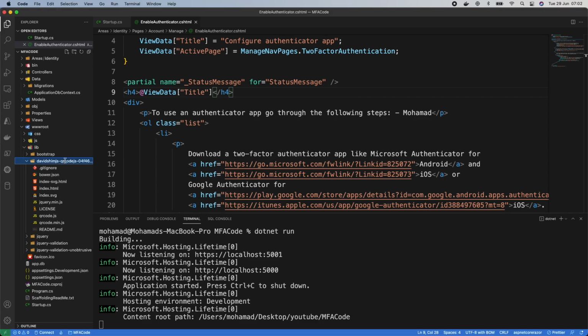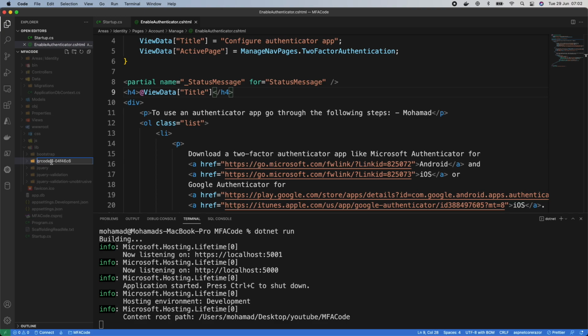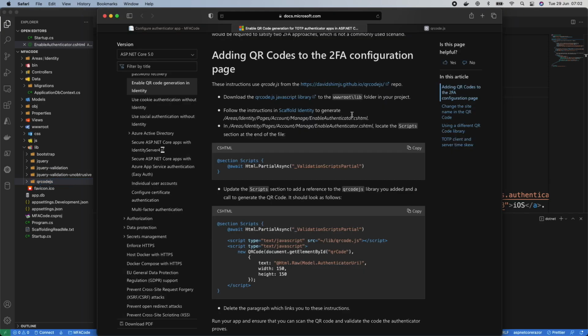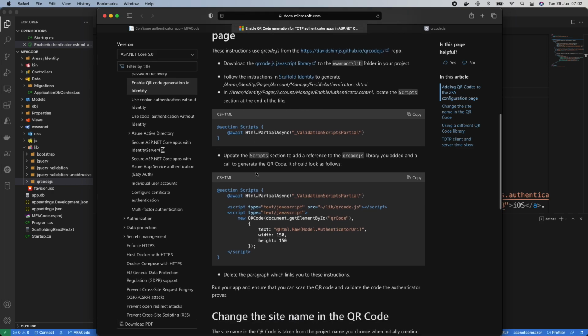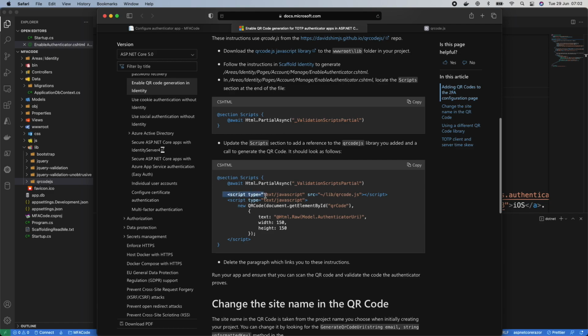And let's just call this QR code JS. Okay, great. Once we have done this, let's see what's the next step. Following the instructions, we have already enabled scaffolding and we are already able to see it. And then it says we need to locate the scripts at the end of the file, which is this, and we need to update it to this. So let's copy this.